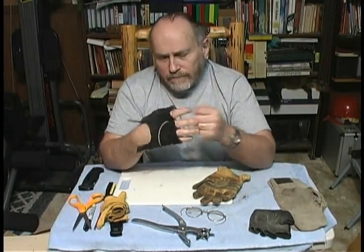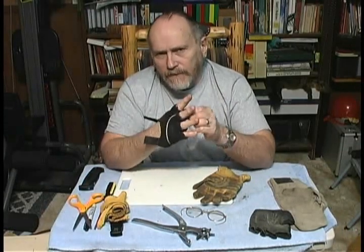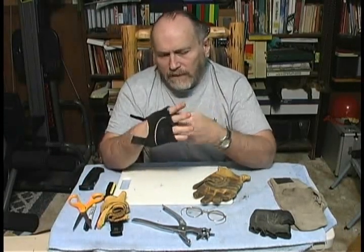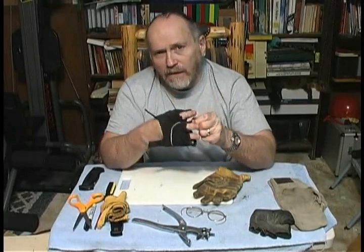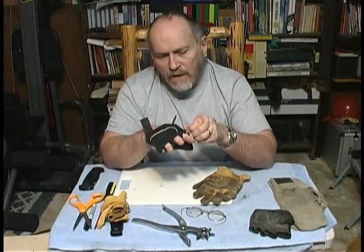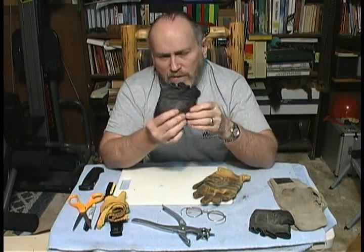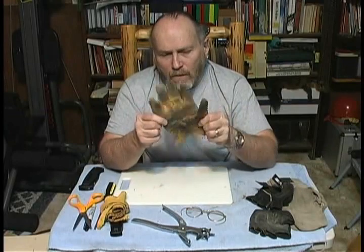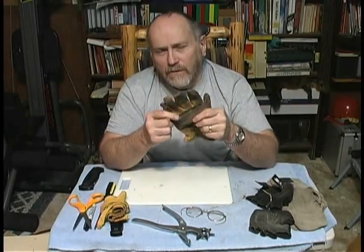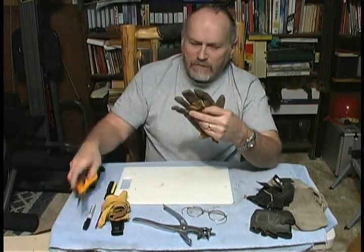Now, these kind of gloves here, these little fingerless gloves, if I can get them off, cost a pretty penny. Believe it or not, they're more expensive than regular gloves. But still, people go out and they spend 20 some odd dollars for a pair of these. Well, this here is one of my old gloves. And let me show you the quickie trick for saving yourself some money.